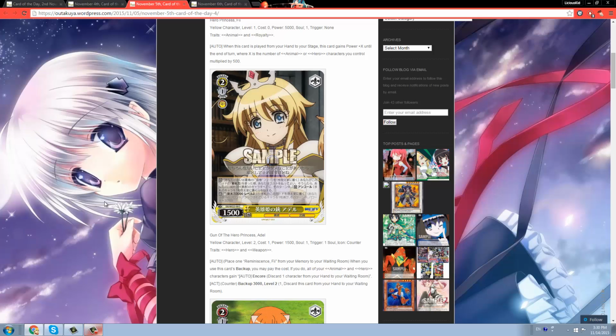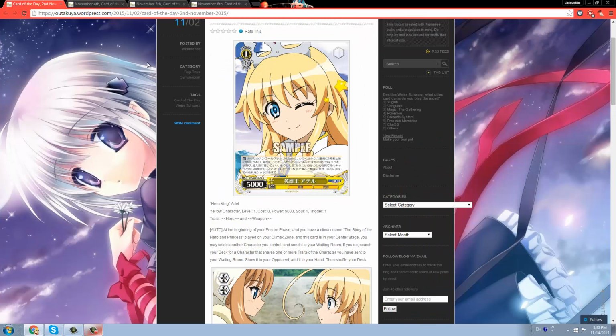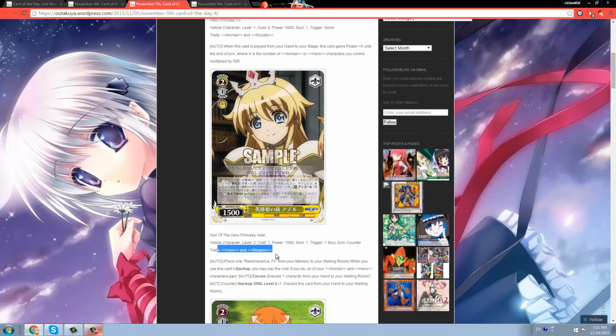Next up, we have this other interesting card, 2/1, 1500 common, Gun of the Hero Princess Adele. Hero Princess? I thought she was the Hero Prince. Or the Hero King. What? Anyways, Hero and Weapon. So this is a fairly interesting backup. When you use this card, first of all, it's a 3k backup. Pay 1 stock for 3k, your typical backup. But when you use this card's backup, you may pay a cost, which is to place 1 Reminiscence Fee in your memory into your waiting room. If you do, all your animal and hero characters gain hand encore.